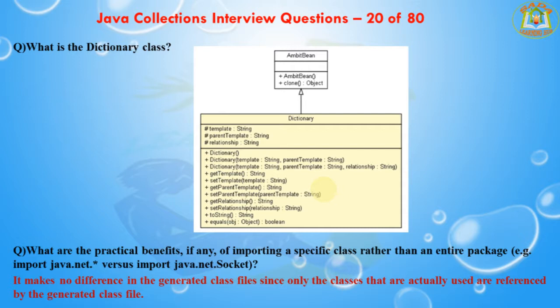If you import using a star wildcard, there is a chance of ambiguity. For example, the Timer class is available in both java.util and javax.swing packages. In that situation, it will cause a compile-time error because the compiler is not able to compile the code when Timer is available in both packages. If you specify which package you want, it is very easy to compile the Java code, and this allows use of Timer, Collections, and other classes without fully qualified class names.